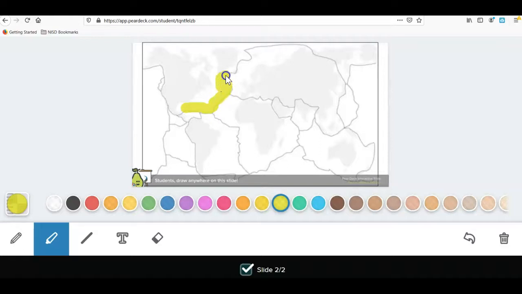Now I'm going to stop drawing on that. And if you need to change the thickness of the line, you go to the sizer. If I click on that, I can make it much thicker. However, it's kind of hard to do accuracy with it that thick. I can also make it much thinner, but it's also then hard to color a lot if you do it that way. So you want to get a thickness that's just right.